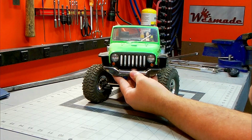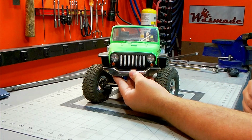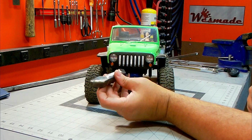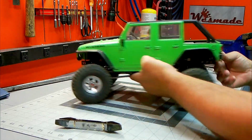It gives him a spot to mount a winch, and it's nice and beefy like he was looking for, but it's not so unobtrusive that it would be hard to get up over the obstacles and stuff. So coming along really nicely. Need to get some mounts to go back to the chassis here, and then start working on the rear bumper.